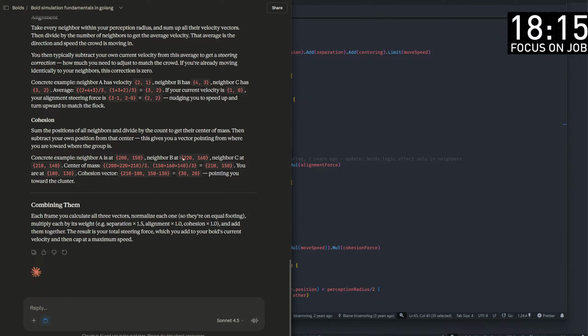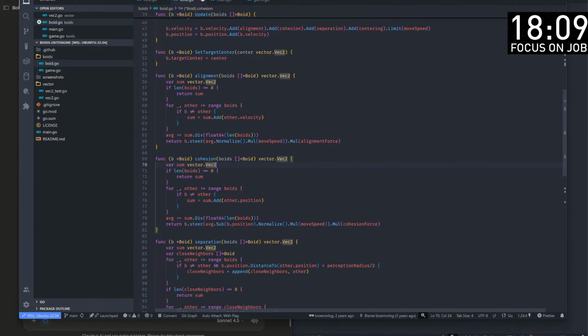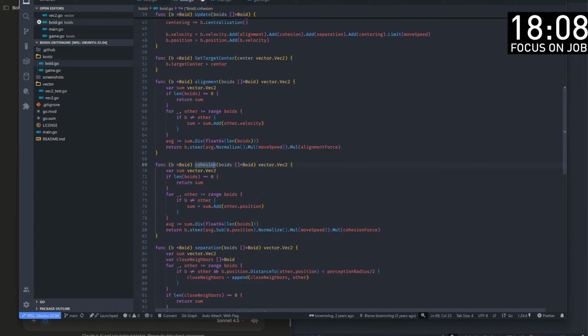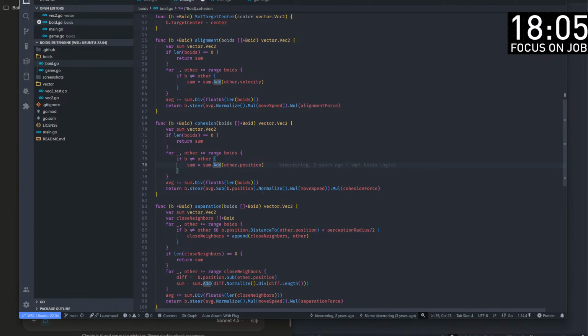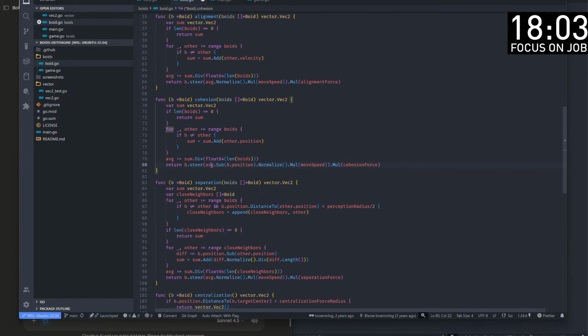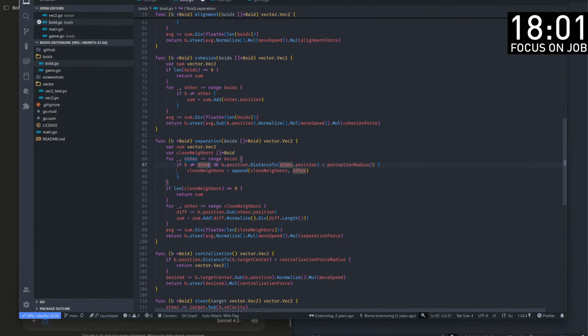Yeah, and cohesion is the same, but just for position.